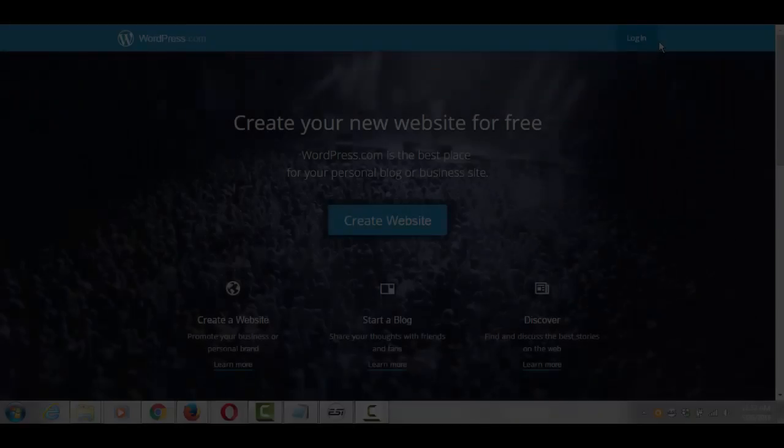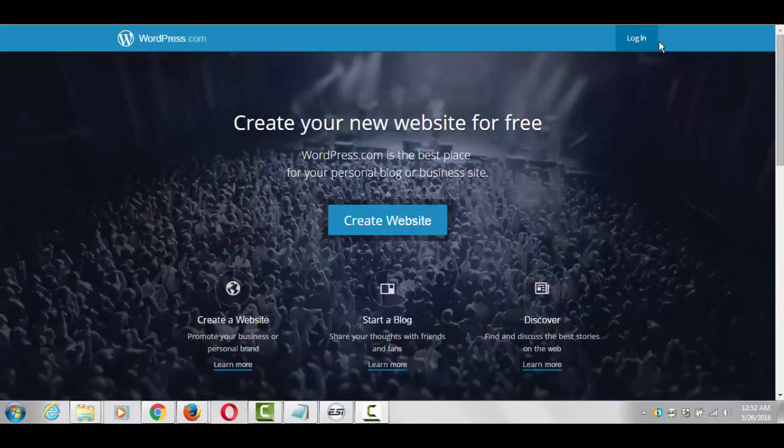And with all that out of the way, it's now time for us to move on to how to set up our free WordPress blog and optimize it. You're going to go to WordPress.com, and if you have a WordPress account already, you're going to click on Login. If you don't, you're going to click Create Website, and the blog setup and creation process is pretty much the same for both. The only difference is if you don't have an account yet, you're going to create your WordPress account while you are creating and setting up your blog.